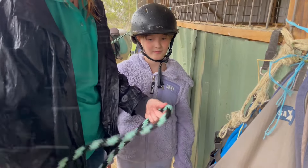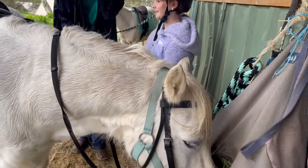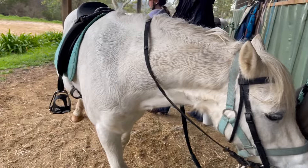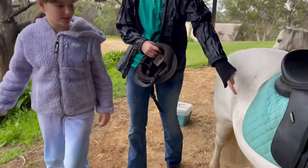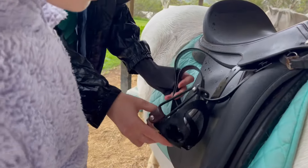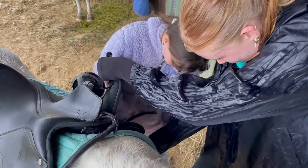It's so that the horse, if there's an emergency, they can just pull a string and then it'll undo — so like if there's a fire they can just run away. It looks really tricky but I'm gonna see if I can learn it. Now we're gonna start to untack him — first we're gonna take off the saddle and then the bridle. He just loves to eat his hay, that's all he wants to do. I have to remember to take off my helmet because it was making me sweaty. First we have to do up the stirrups so that when they're on the saddle rack they don't fall off. Now we're undoing the girth strap so that we can take off the saddle.